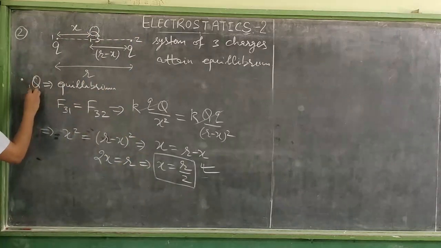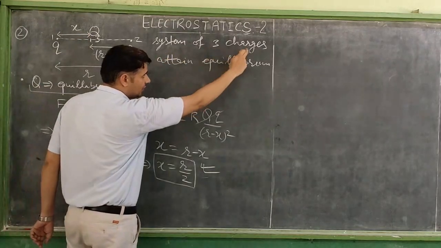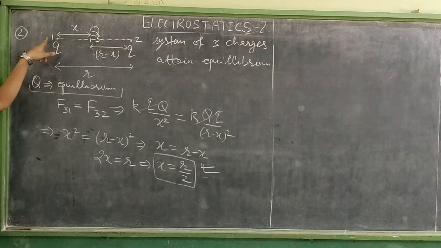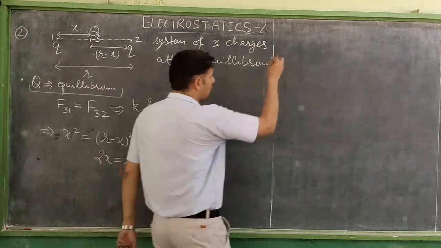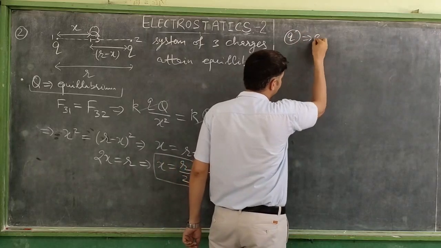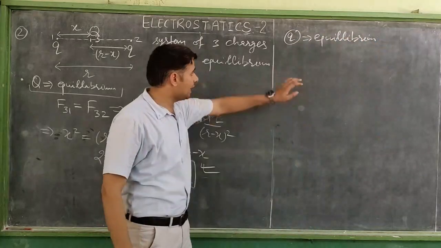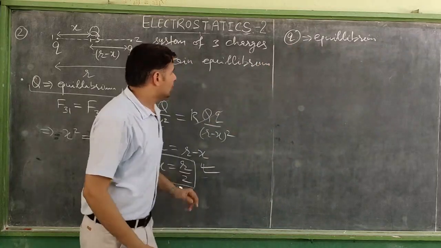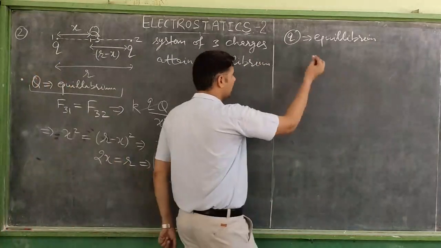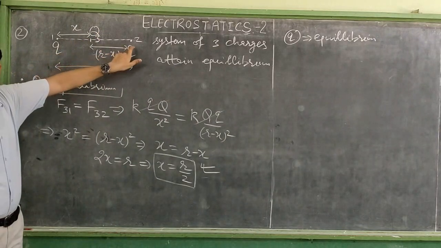So the first condition we have already used, that capital Q is in equilibrium. All these three charges are to be in equilibrium. So the next condition which we will use is, let me call the first charge to be in equilibrium. So let me call this charge number 1. Okay, this is in equilibrium. So again, equilibrium means what? Equilibrium simply means net force on this should be 0. That is, the two forces must get balanced with each other. Their magnitude must be the same. So that's why the force on this due to this capital Q should get balanced with this small q.